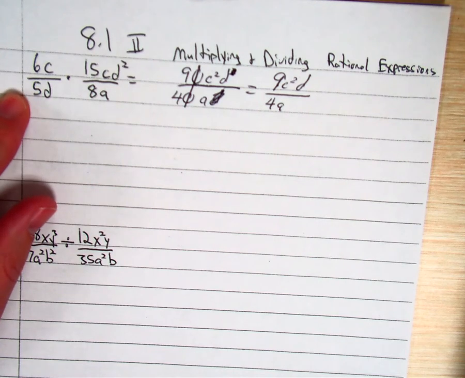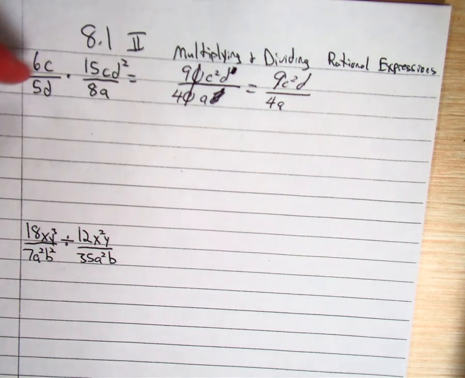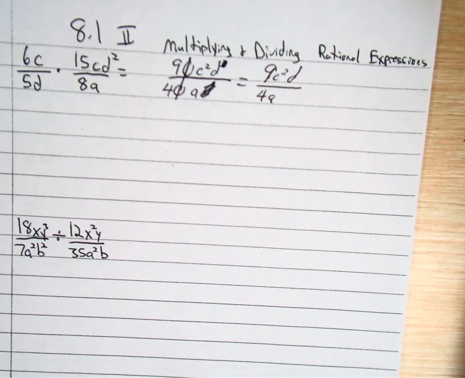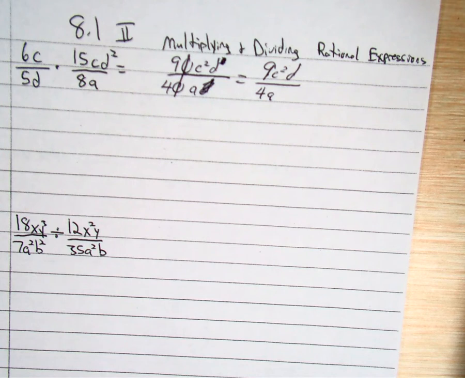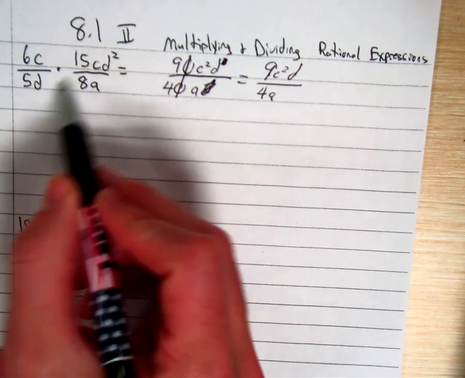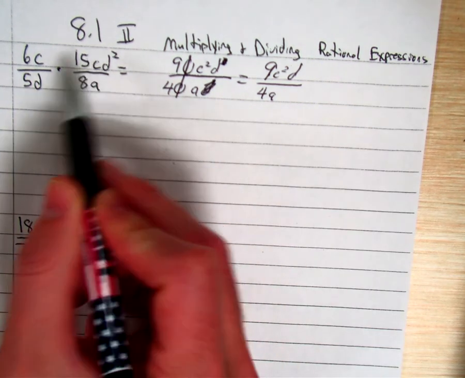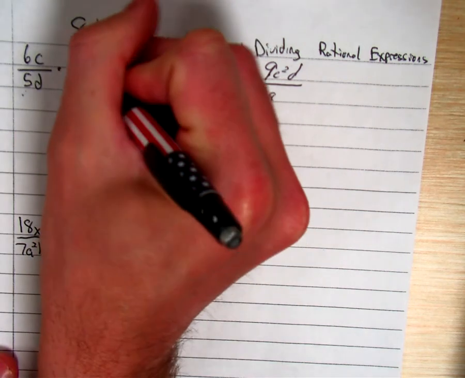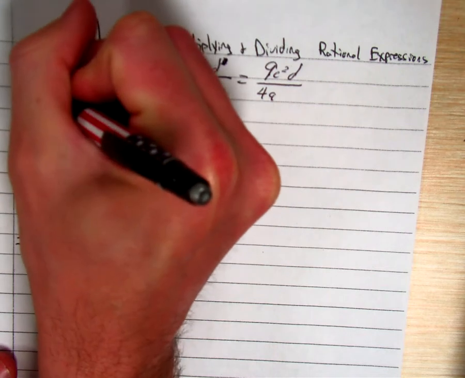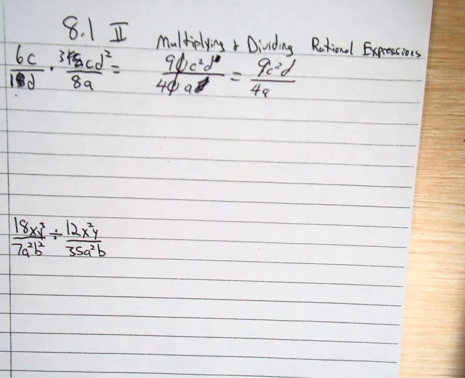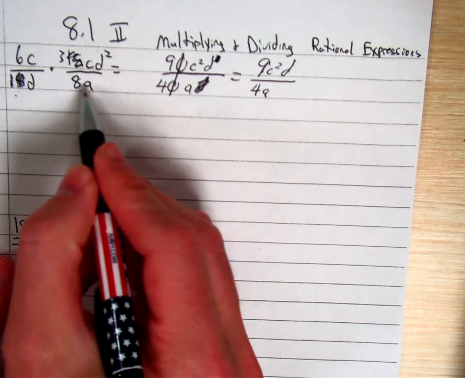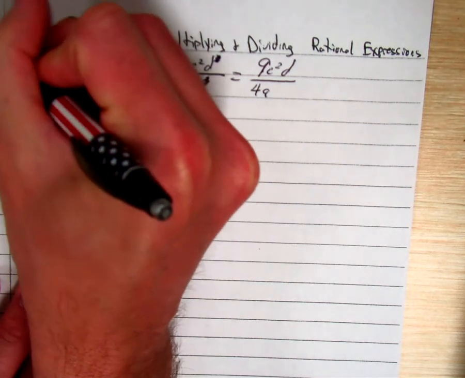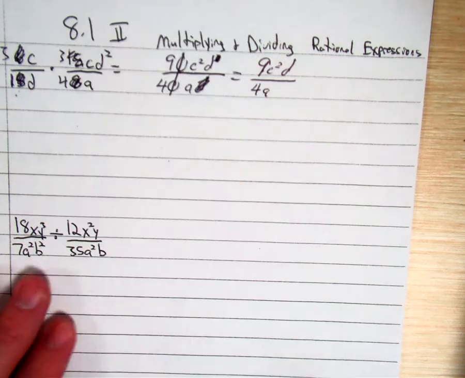Here's what I mean by that. So this is multiplication. Everything up here is on the top. Everything down there is down below. And then I'm just going to cancel as I go here. It's like I got a 15 on the top, a 5 on the bottom. 15 and 5, I can divide them both by 5. So this is going to be a 3, and this is now a 1. Let's see, 6 and 8, I can divide both of those by 2. So now that's going to be a 3, and that's going to be a 4.